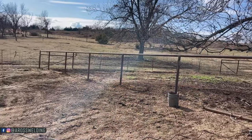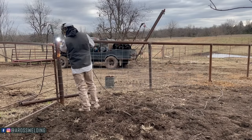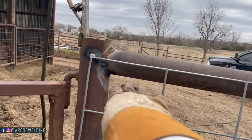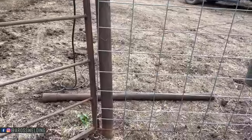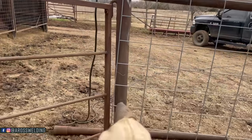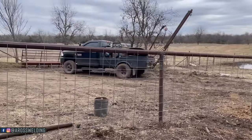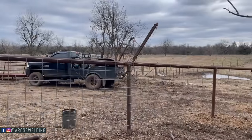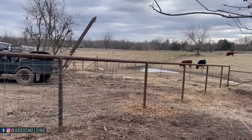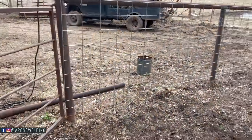Weld it out. Now it's time to tack some panels on here. So this right here is less than a 90 because we're going downhill. So therefore these gotta be trimmed off to that same angle. I've just got it tacked on top. 1, 2, 3 tacks. I'll hang the other 2 panels, and then I'll go through here and trim off what I need to.